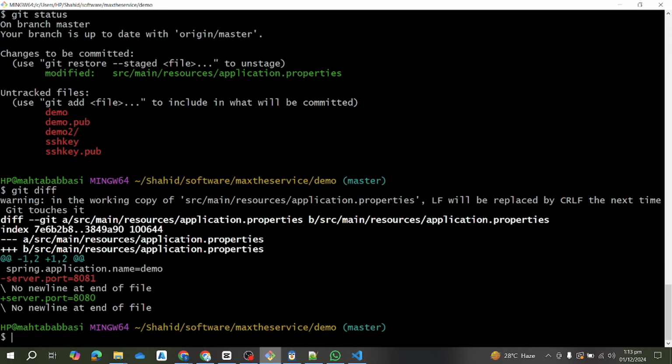Okay. If you have made changes and these changes are in the cache or staging, then you can see what I have changed before committing and pushing that file. Or if you are a team lead or development manager, then you can also view your team's changes. Let's suppose you asked your team member to fix the issue or implement the feature, then do your testing and just add. I will review the changes and then I will commit and push.